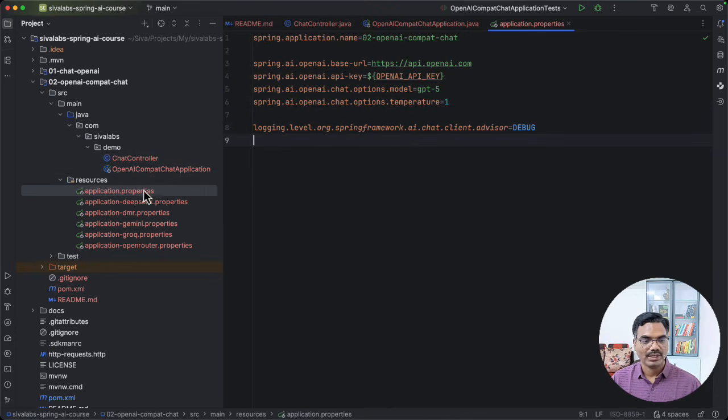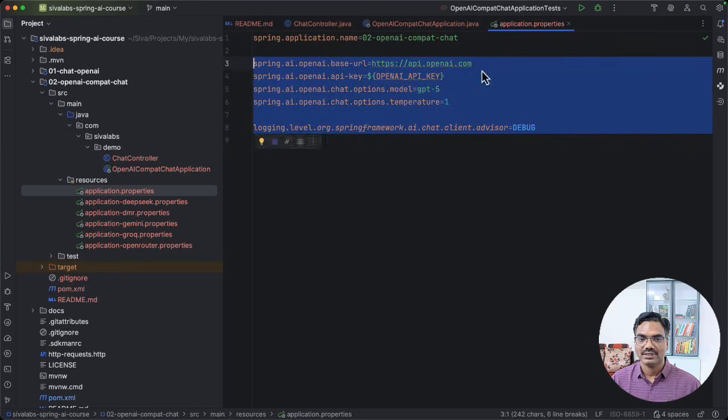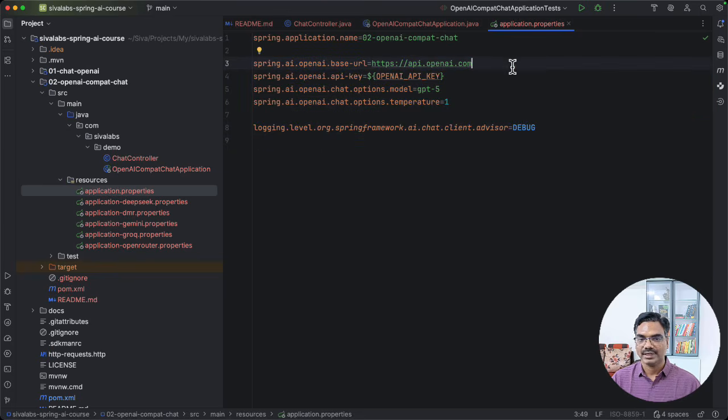And if you take a look at the application properties, it also contains the same properties that are configured to talk to OpenAI itself. So as I mentioned, the alternative LLM models that I just mentioned are OpenAI compatible models, which means you don't need to change any code. By simply changing these properties, we should be able to talk to those different LLMs.